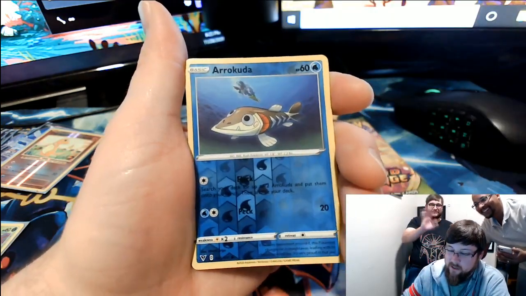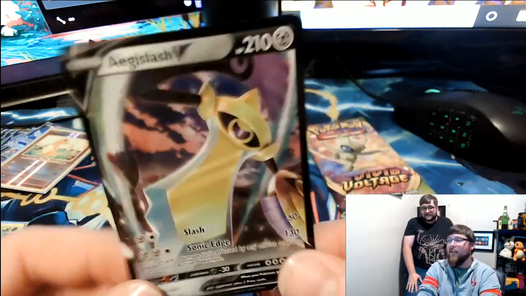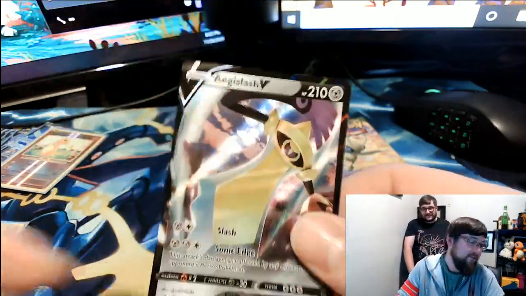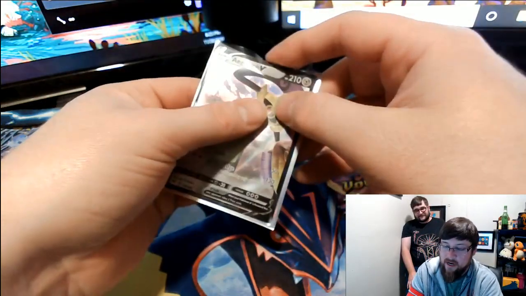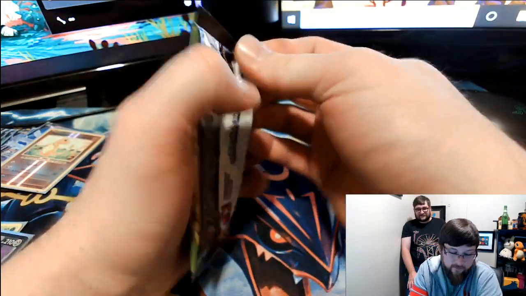Ryulu. Aracuda reverse and an Aegislash V. We'll take it. That's good. I don't have one. I needed one. Yes, dude. A good hit. I miss you. You're getting way too big. Last pack. Last pack.